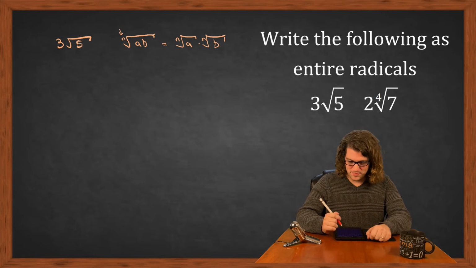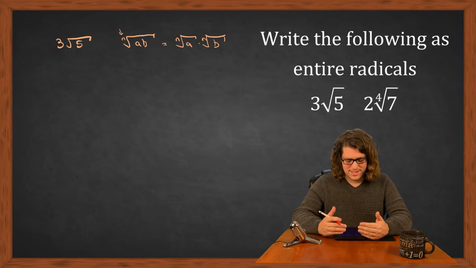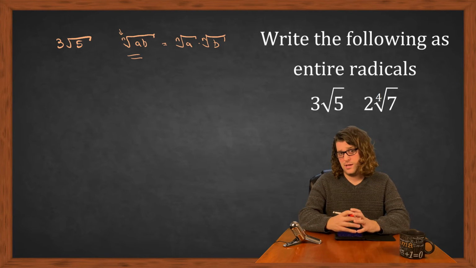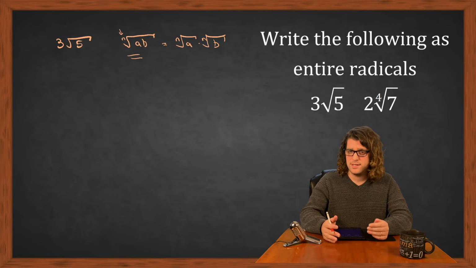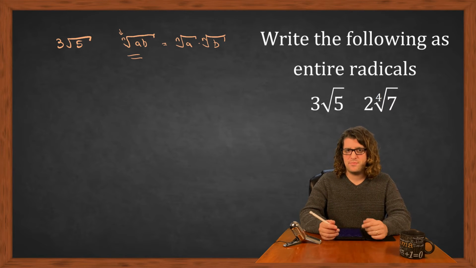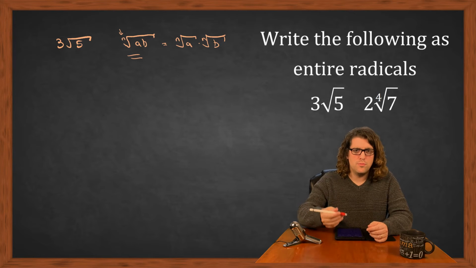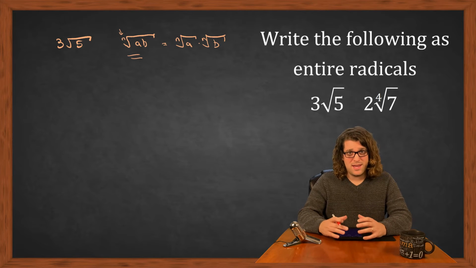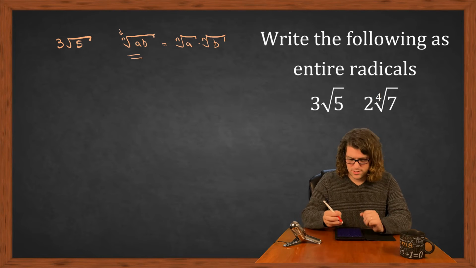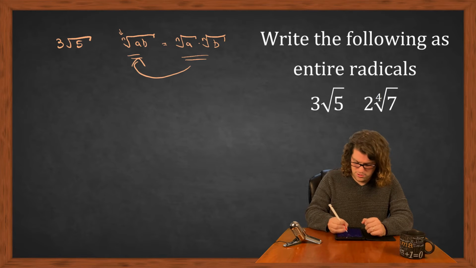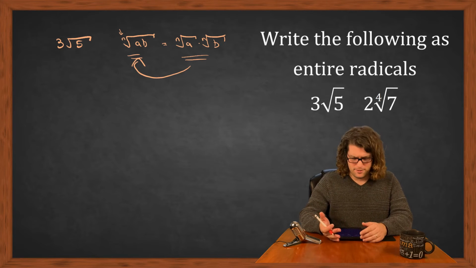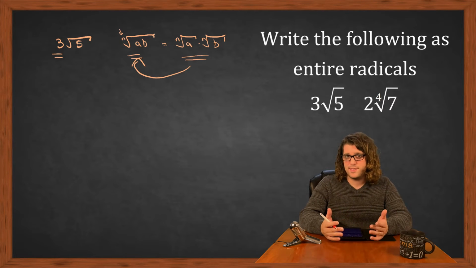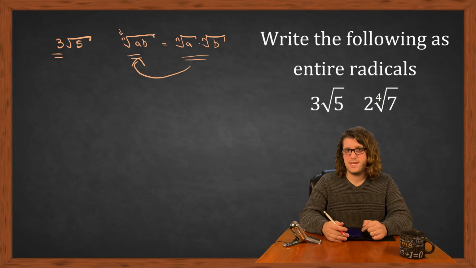My apologies for that. So what we have been doing in the last couple videos is taking one radical statement like this and turning it into two radical statements multiplied together, which we then simplify one of them because we've picked it to be a perfect cube or square or 4th or 5th root, where we can make a nice simplified statement in the end. The interesting thing is, if we started with this, we could turn it into that, and then it would become an entire radical. The problem in our case is that the 3 is not underneath of a radical symbol at all.